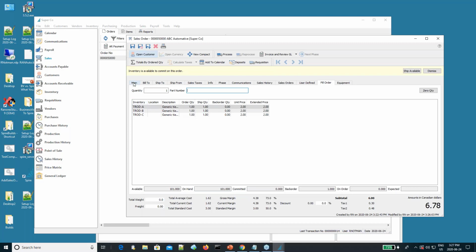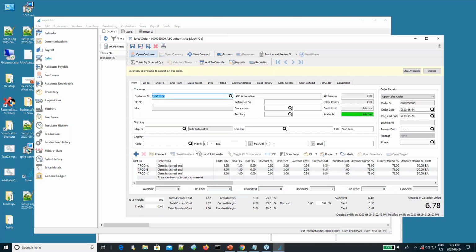Oh, one other thing I should mention, when you're filling orders, one thing that Spire allows you to do is sort this grid. So for example, I'm going to sort by back order quantity. I can go ahead and just click this, or ship quantity or description or anything like that. That might not seem like a big deal, but when you're receiving large purchase orders, for example, and your vendor comes back to you with an alphabetized sort by description list, even though your purchase order wasn't sorted that way when you issued it, being able to sort by that description in order to start filling makes a whole lot more sense. It's a whole lot easier.